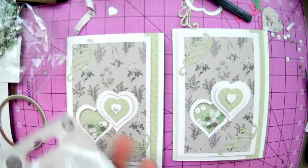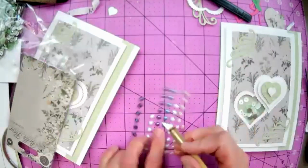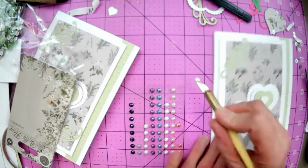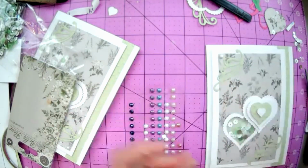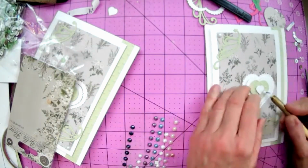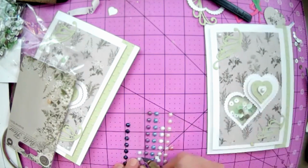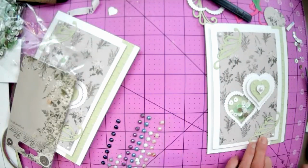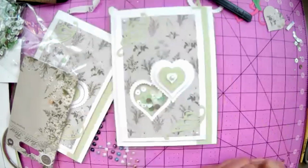I tend to use a dull craft knife to just pick up my enamel dots. It kind of sticks on my little blade there. And then I can just place it over where I want it to be and press my finger down. Should be in the right spot. Sometimes it moves if you have a lot of glue on there, but you can move it around. And then I'm going to put that one on the center there. And finally, we're going to add one to this corner. All right. So that's the front of the card.